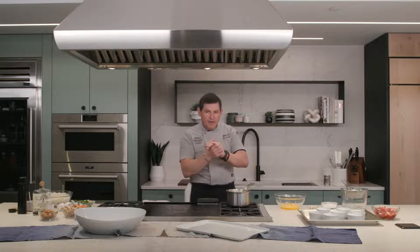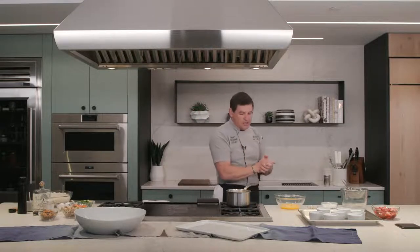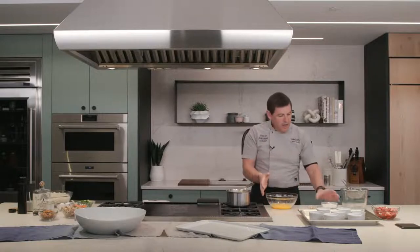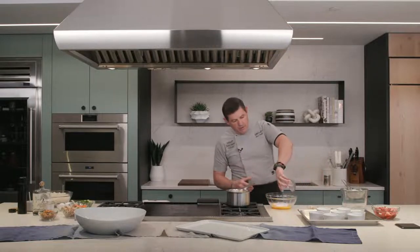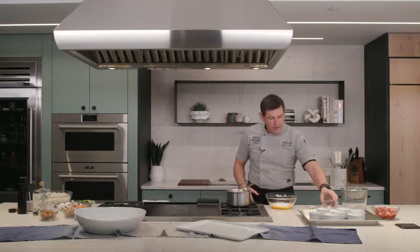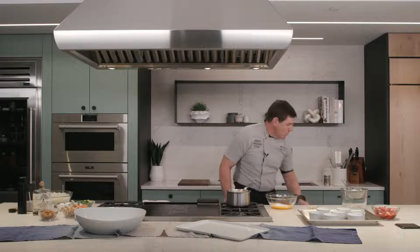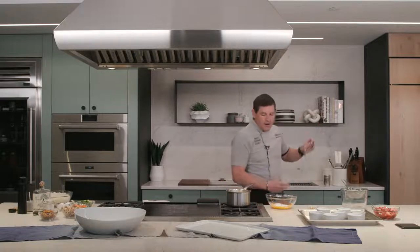No waiting for water to boil on the stove — you just pop it right in. Let's do a quick example by making a dessert and work backwards through the rest of the menu. We're going to make a quick custard. I've got some fresh egg yolks here and I'm going to add some granulated sugar and a little bit of cocoa powder — we're making a chocolate custard. Just whisk that together.